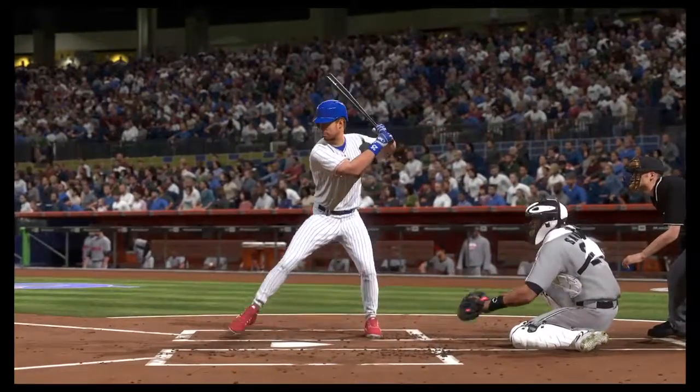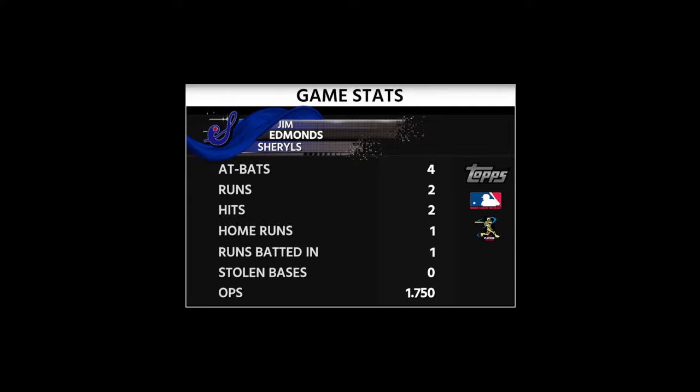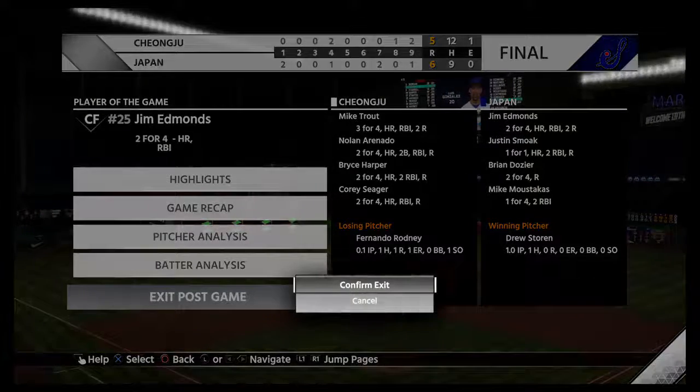So the lineup really helped carry them to victory here in this one, and this man was a big reason why. He's our tops player of the game. Multi-hit game, and one of them was a dinger. That's a solid day's work for any hitter, and it had an impact on the outcome of this game. What else can you say? Here now is our final lineup.